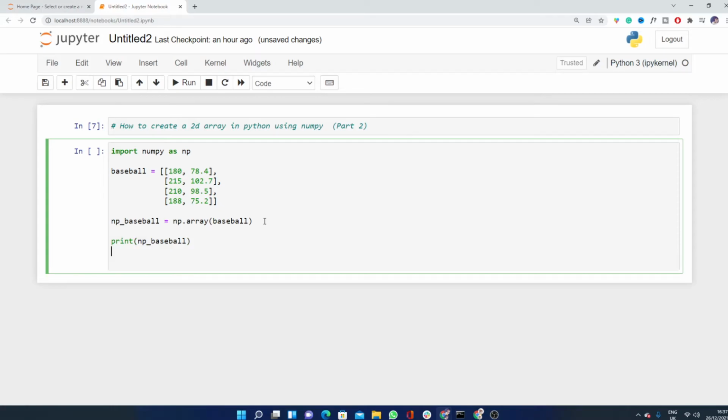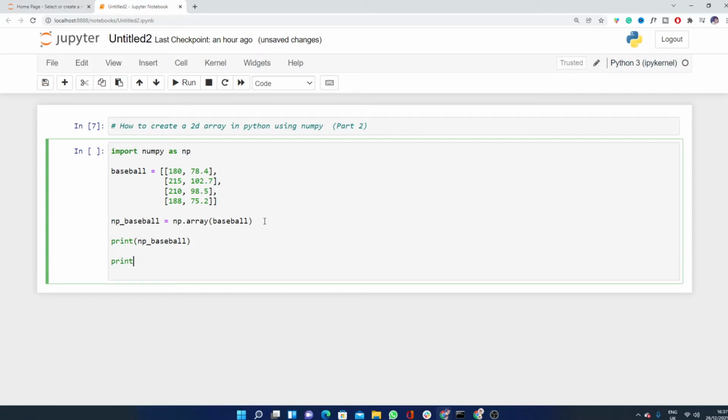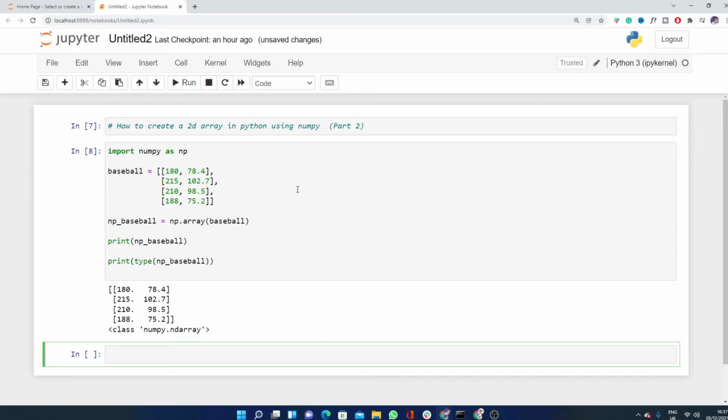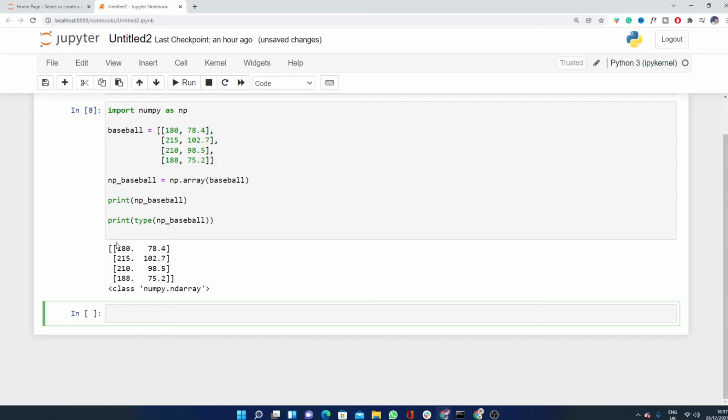You can also print the type of this variable, to check whether it is a 2D array or 3D array or 4D array, so we are going to print the type as well, and let's check it out. Okay, so we have successfully created a 2D array, as you can see, and this is the class numpy array.